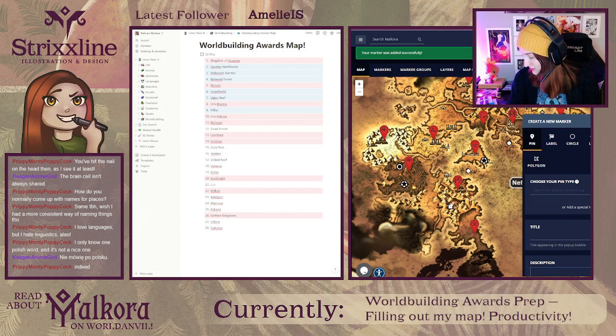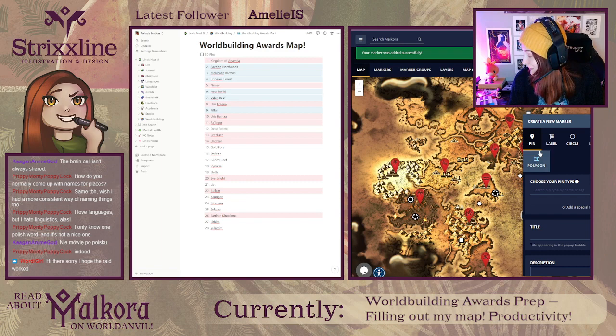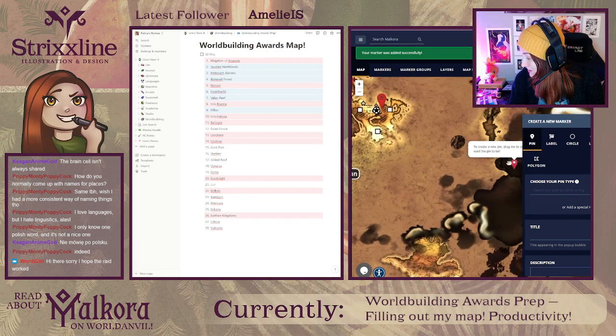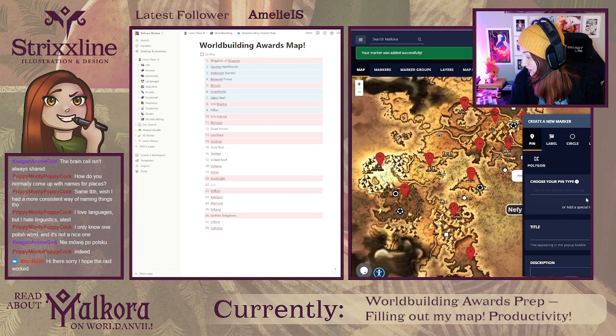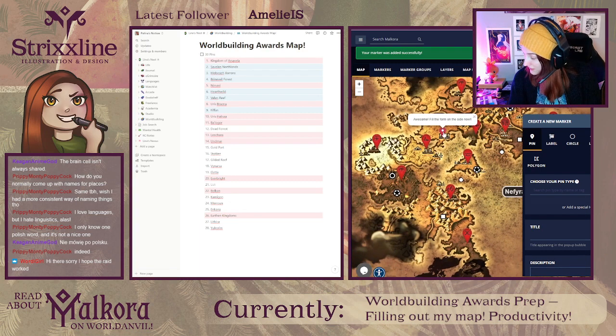Oh, I just clicked and dragged this. I do not want that. So yeah, this is kind of a lot of me struggling with the map feature on WorldAnvil. It's a very nice feature and I do love it. But it's tough.